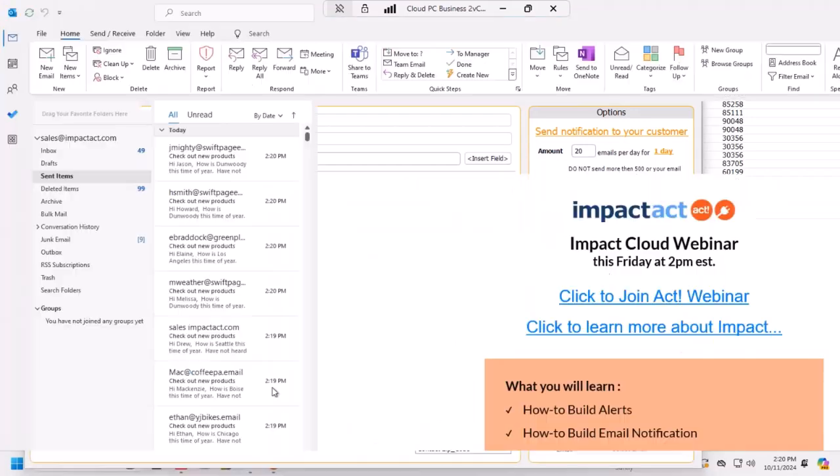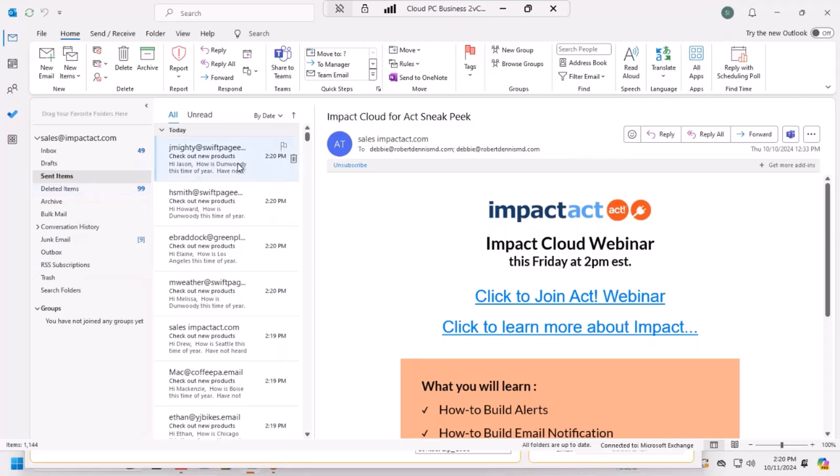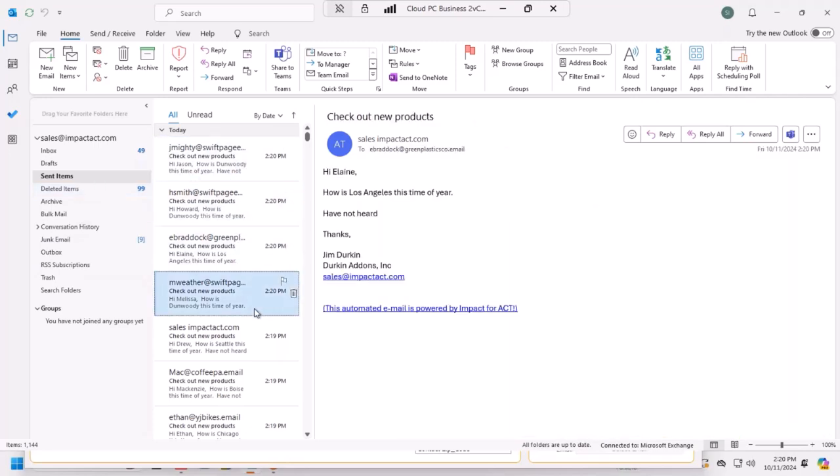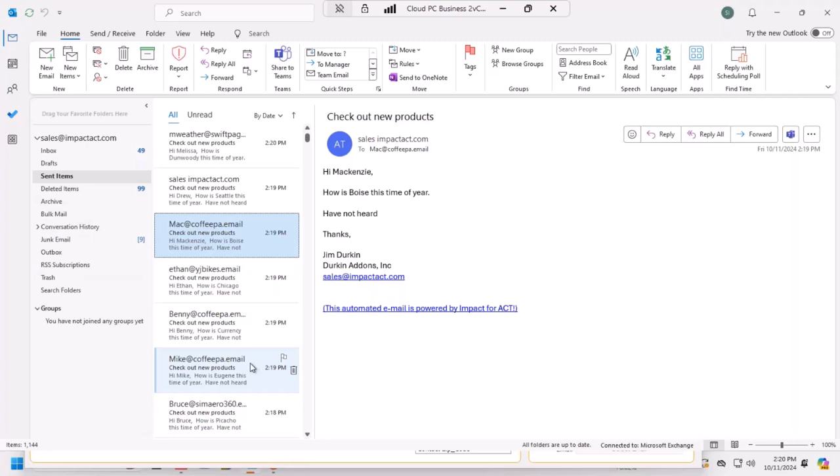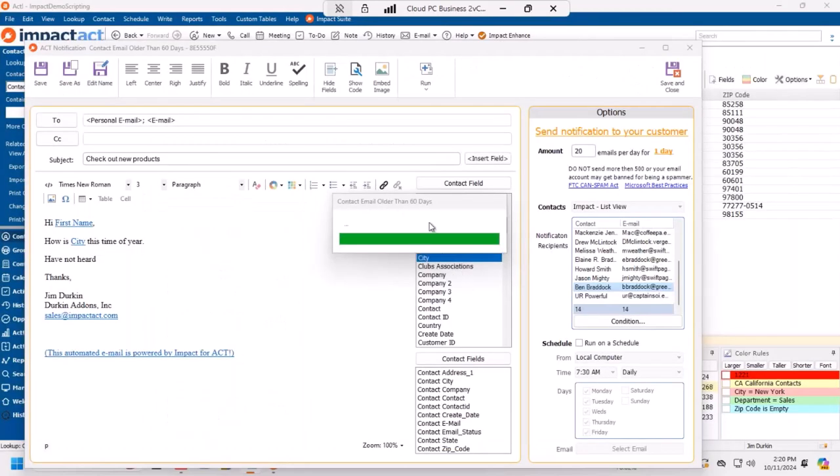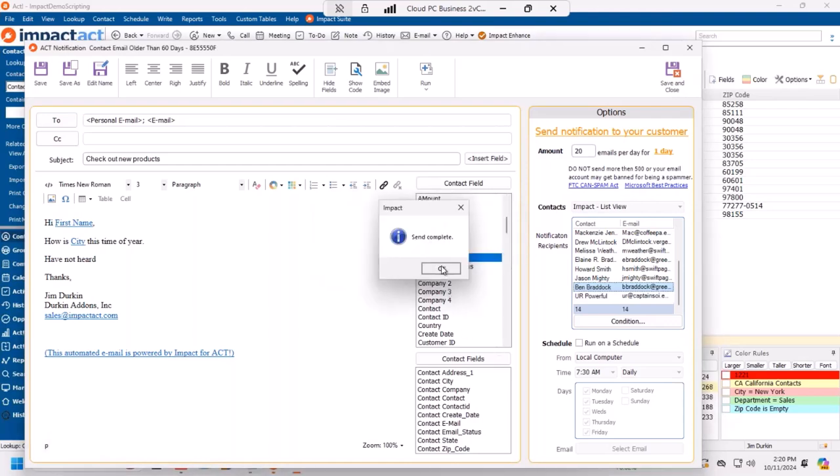In fact, if I went into my Outlook account right now, here's my sent items, right? There they all are. Sent out, going on. So again, it's sending them via your Outlook account inside of your Windows, and it should just be done in a second. Okay, let me go back to the schedule. There it is, send complete. It's sent out. Well, I'll save it closed.